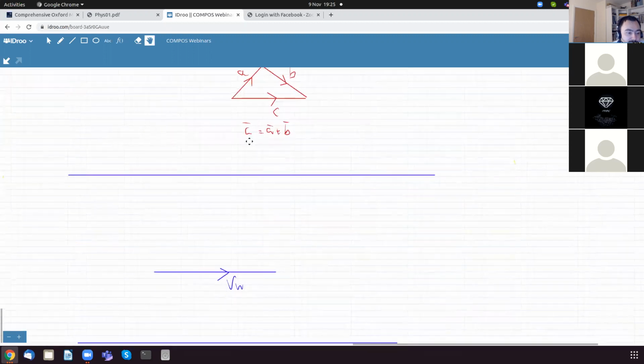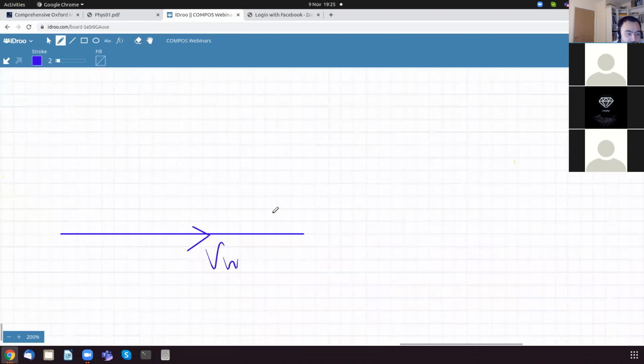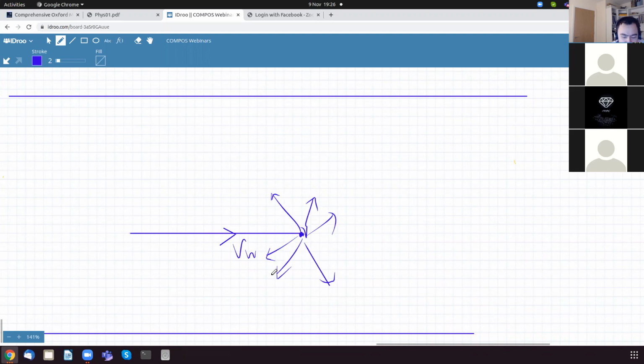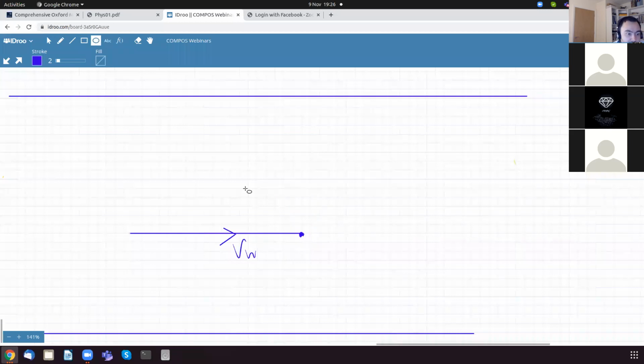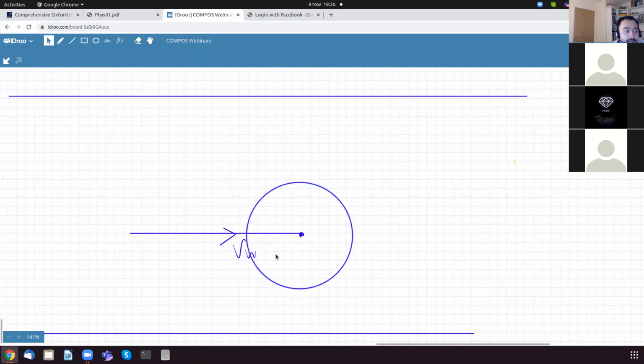Speed of the boat. So this is 5. Now, from here, you choose the direction in which the boat will travel. And the boat can travel in any direction, literally. So what we do is we draw a circle of directions in which you can send the boat. This is a circle of radius 2. And the boat can travel in any direction within this circle.